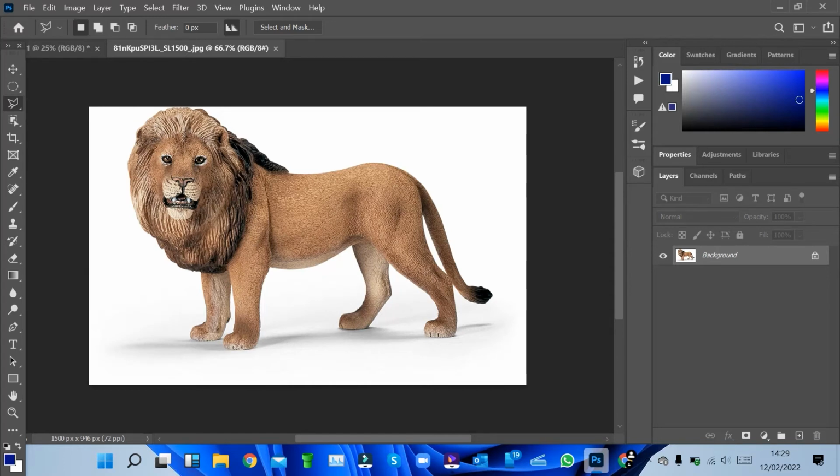That's the polygonal lasso tool. This one makes polygons around. By selecting, you can still go back.